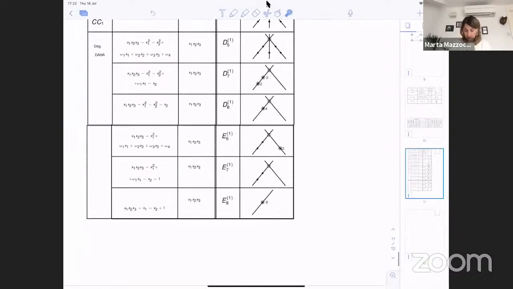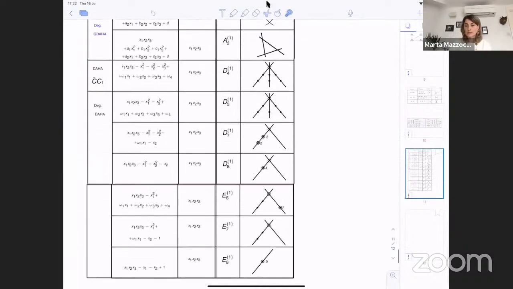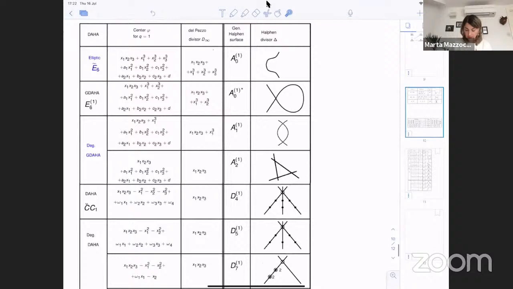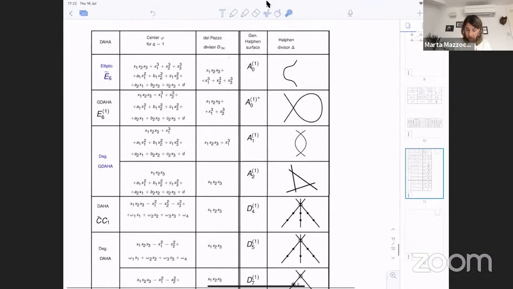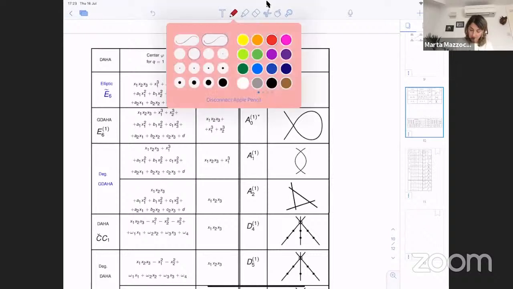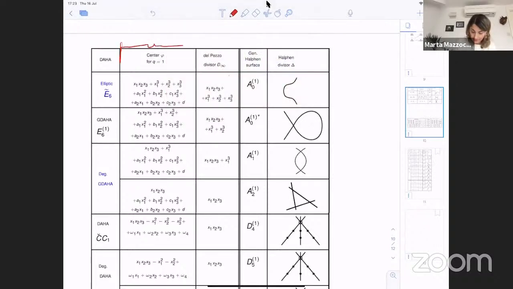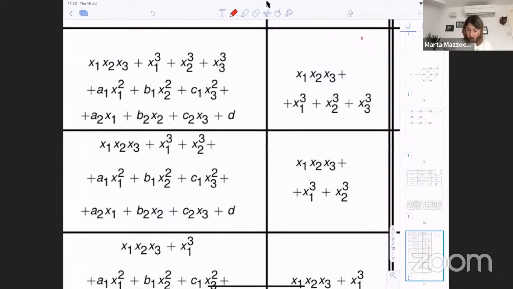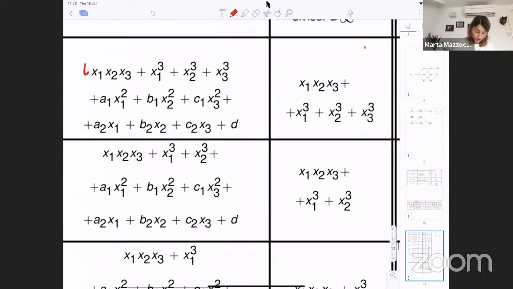Now, I'm sorry, the list will be small on your computer screen, but let me at least give you a feel of this list. So there are several objects in this list. First of all, this column is our polynomial phi. So this is all the cases of the polynomial phi. We start from the most generic, if you like, polynomial. Oh, sorry, I forgot a 2. There's a 2 here. Okay. So here we have the polynomial phi.